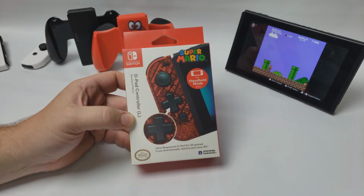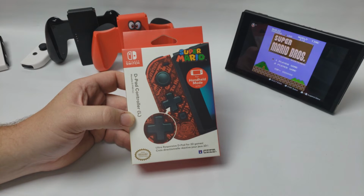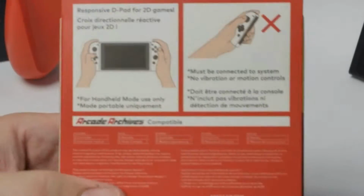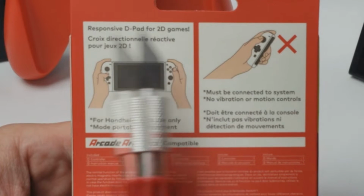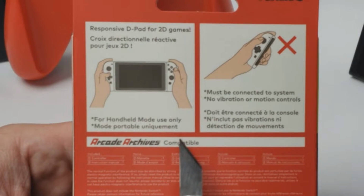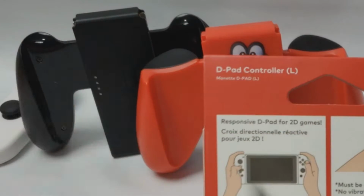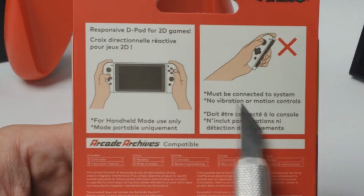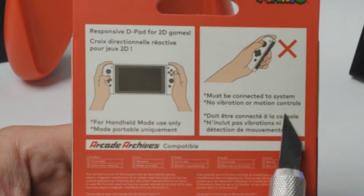Here you can kind of see the printing on the Joy-Con itself. And another shot there on the back. Responsive D-pad for 2D games, for handheld mode only. So I'm wondering if they are saying that it will not work with the Joy-Con grips. Must be connected to the system. No vibration or motion controls?